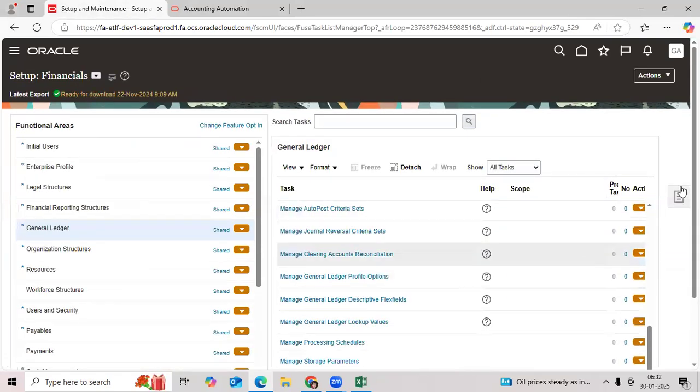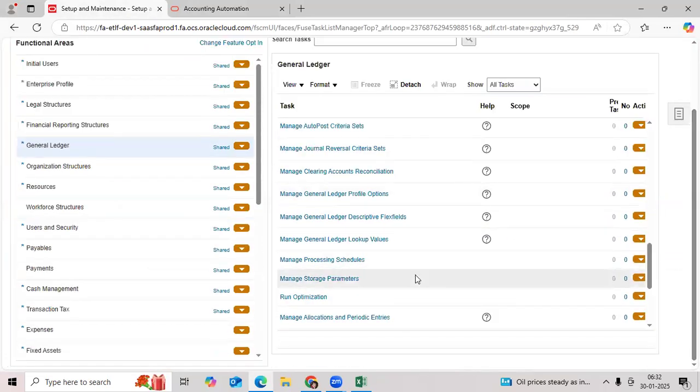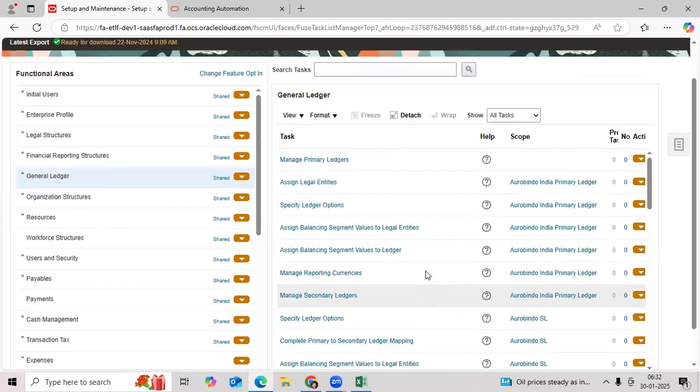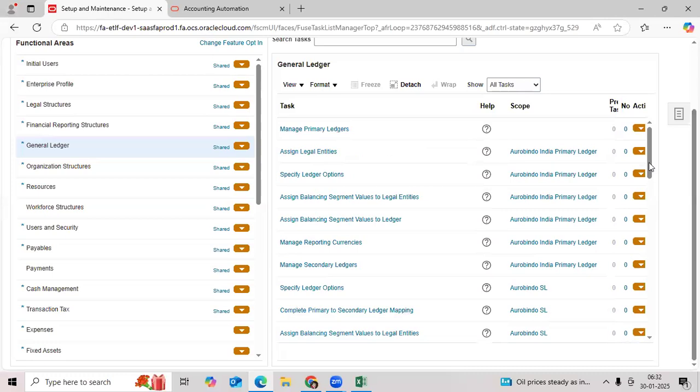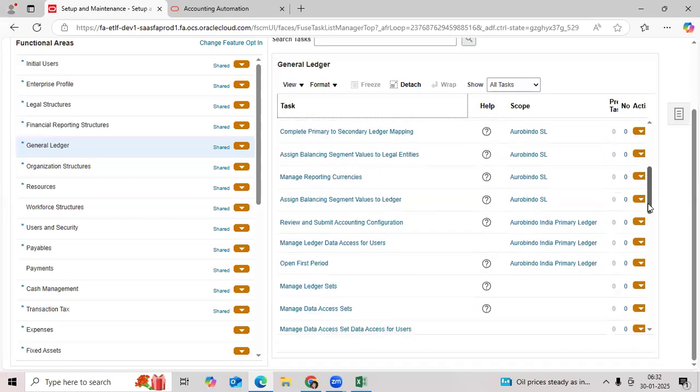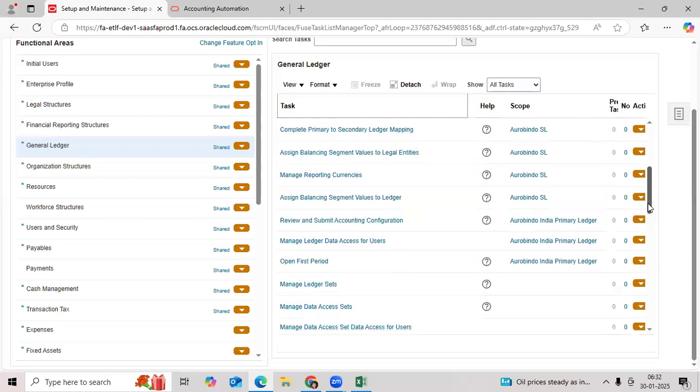Then, can I assign multiple balancing segment values at the legal entity level?